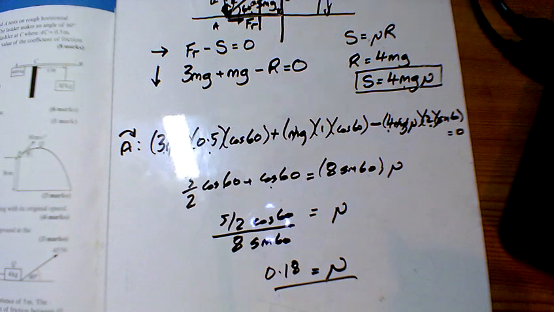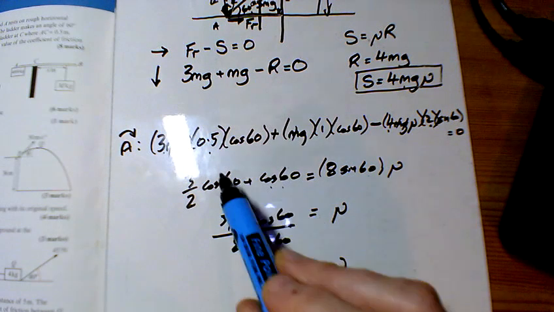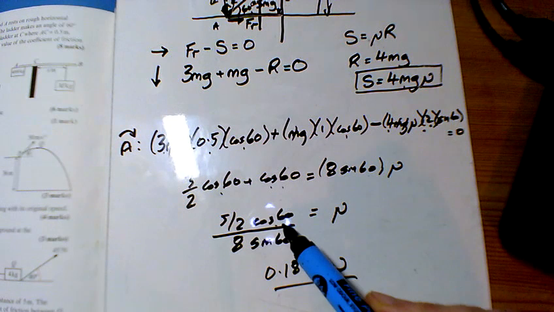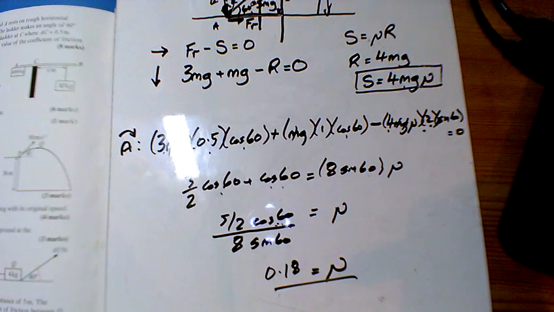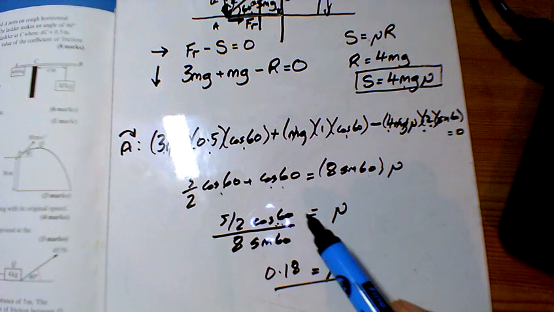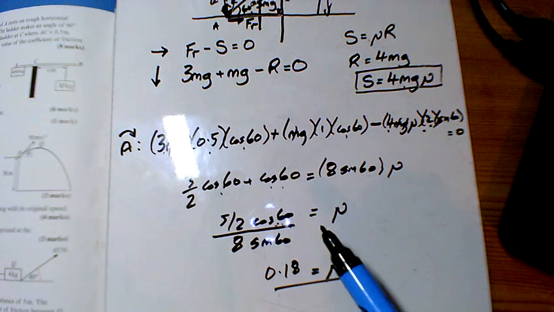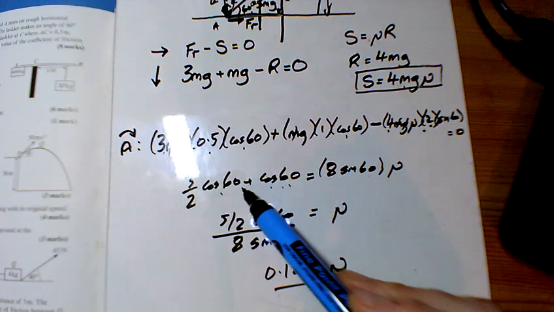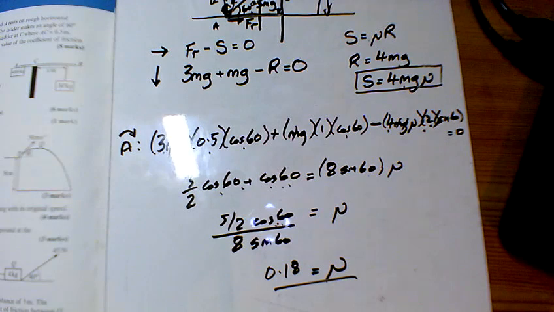So look, you've seen me do this before. I leave all my cos 60s and sine 60s right to the end. Yeah, we can tap those in, and we know cos 60s are half anyway, don't we? But we could do them earlier, but I prefer to do it all at the end because that helps me when I have to rearrange these to maybe find out what the angle is in a different question.